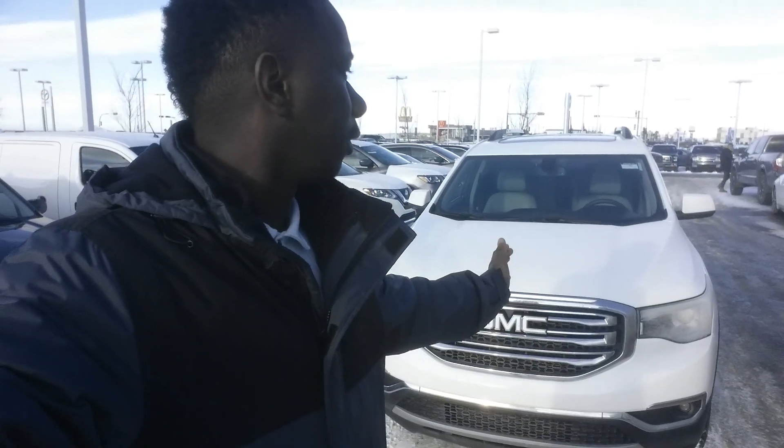Hey Dylan, how's it going? Salman here from LA Nissan. You just spoke with my manager John a couple minutes ago about this beautiful 2017 GMC Acadia SLT-2. This vehicle is in really really good condition, and underneath the hood you're going to have that 3.6 liter engine — it has the power to give you that good get-and-go, and at the same time you're going to be saving tons of money at the pumps.